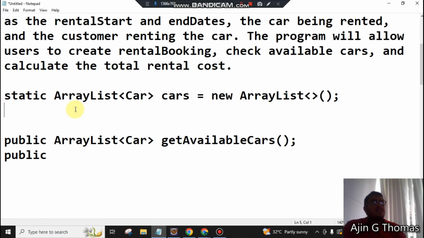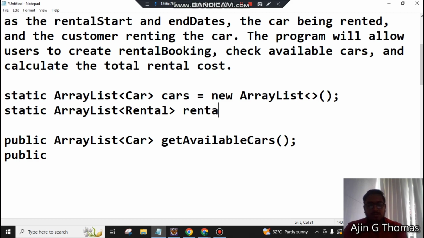Where will I store these items? So I have to create a static array list of rental details.